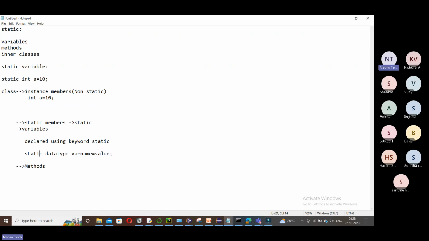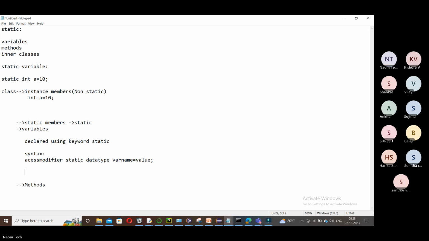If you declare it inside a class, we can also have an access modifier if you want. This is about the syntax of a static variable. Next, the example.